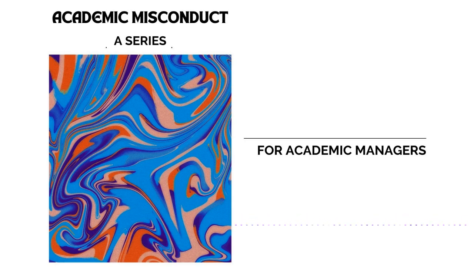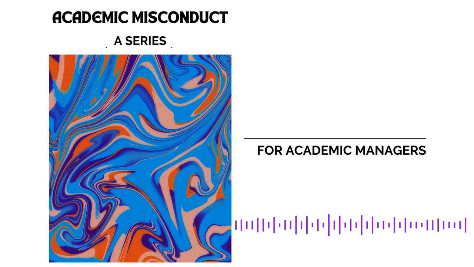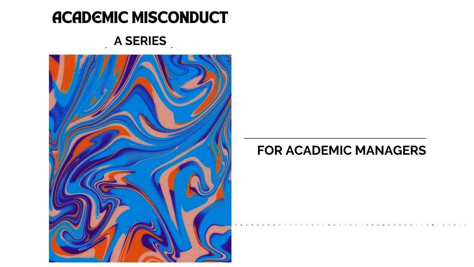Tip 6. Watch for patterns. You will find, particularly once you're in an academic management job for more than a year, that particular subjects and assignments have a greater predilection for academic misconduct. You'll find literature reviews, film summaries, or book reviews will be the worst offenders. So the same subject and the same assignments will come up time and time again. You will find this, it will be remarkable.